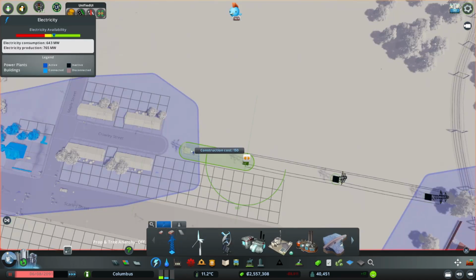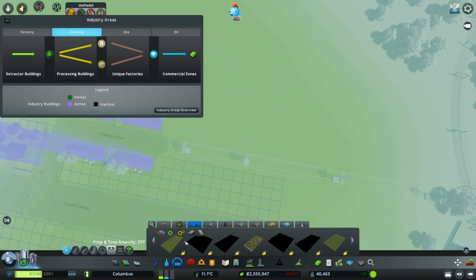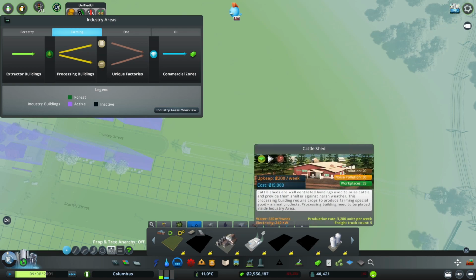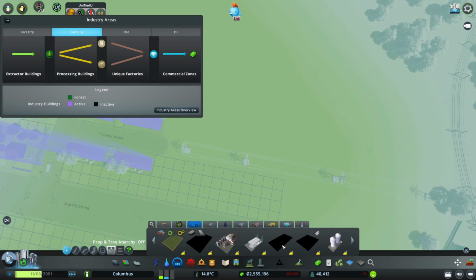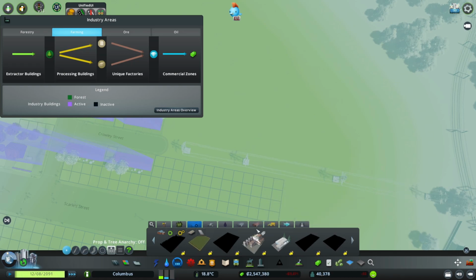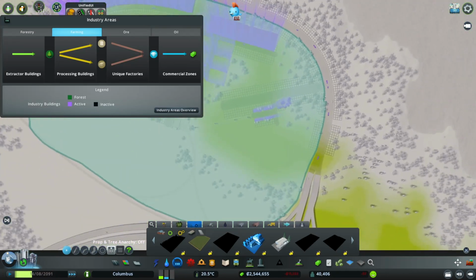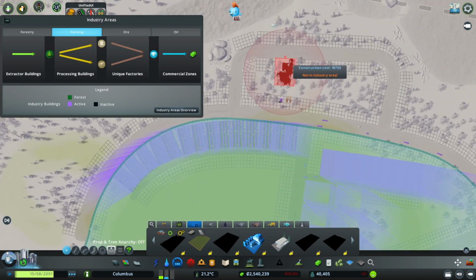Grabbing electricity. So that's nice. Okay, so we got that figured out. Now we got a flour mill, as well as a bakery. There's actually a cattle shed as well. We'll come back to that. Small barn, and there should be, oh, okay, bakery, that's going to be a unique factory. Okay, never mind. Okay, so flour mill, these guys are a little bit bigger.